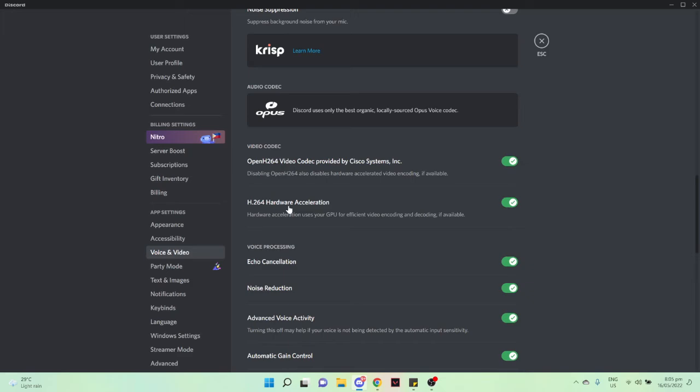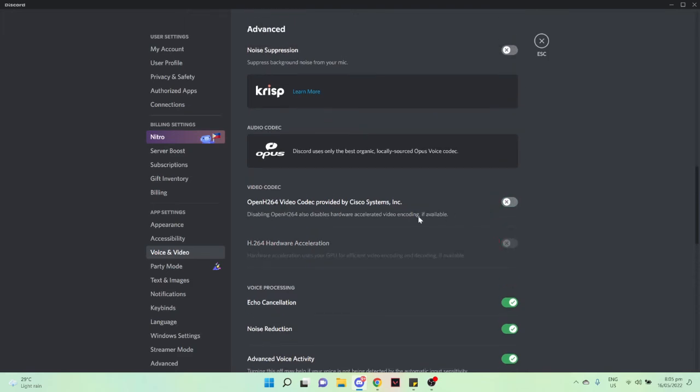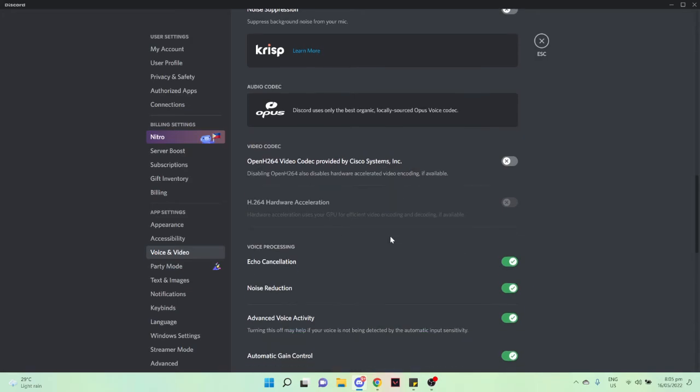H.264 hardware acceleration. What you're going to do here is simply turn off these two options, since it will require you to have hardware such as your NVIDIA, for example, to accelerate whenever you share your screen or have a stream.